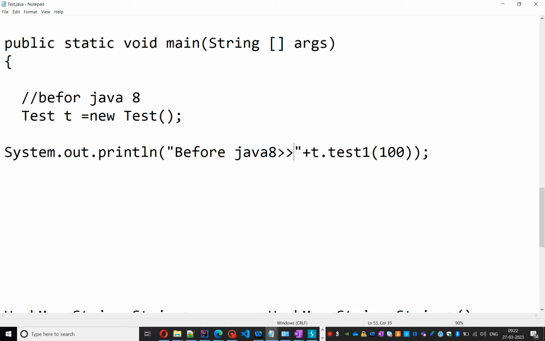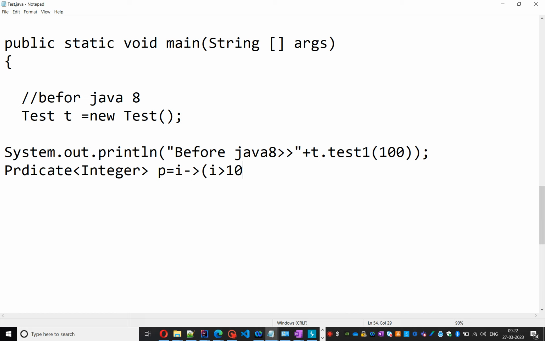Then we can call a Predicate for this condition. How can you create one? Predicate of Integer p equal to a lambda expression, i arrow symbol, i greater than 10.